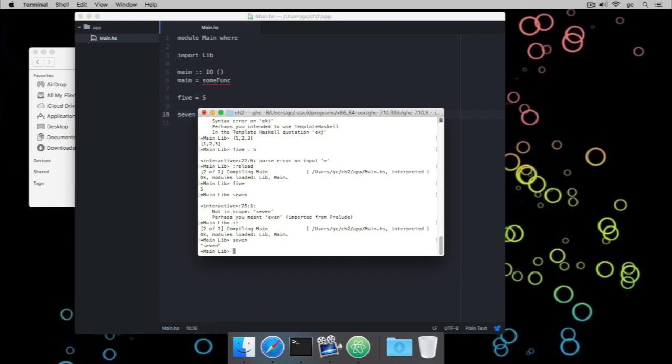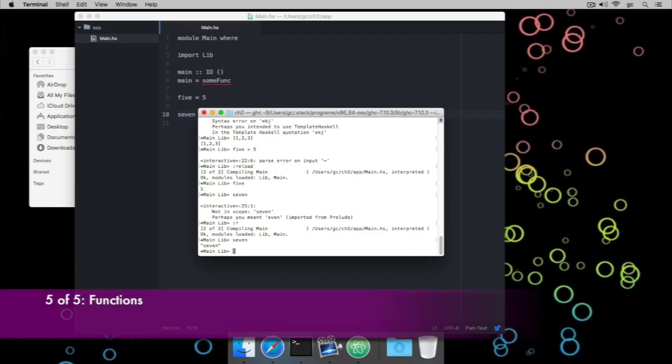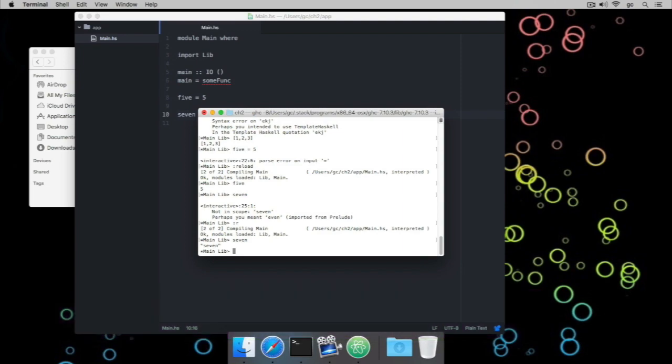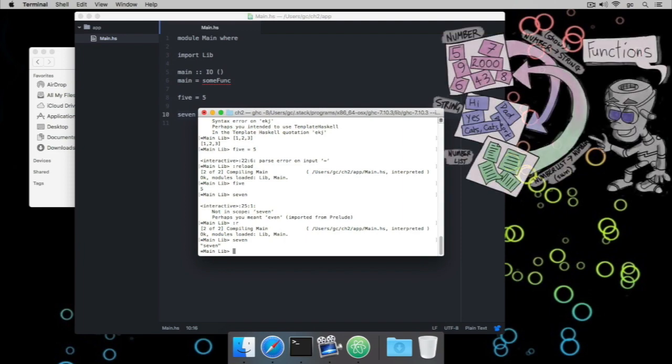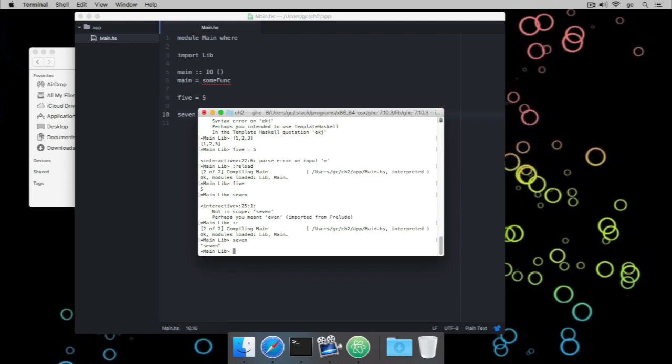Lastly, we need to take a little bit of a look at functions. A function is a relation between one type and another type, and they're used in expressions with values. In Haskell, a function is itself a value. If you provide a function with an input value, by applying the function to the value, it will return or give you back the corresponding output value of the output type when it's evaluated.